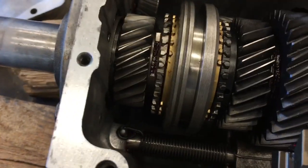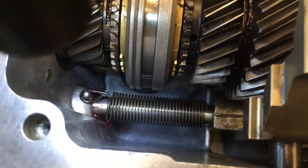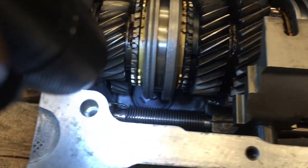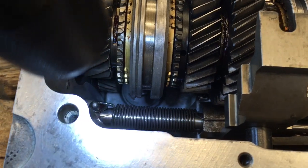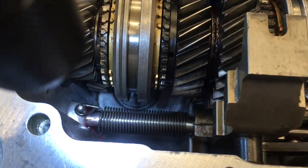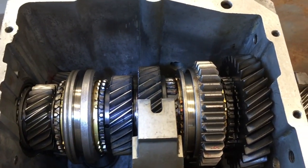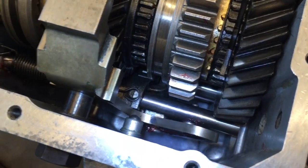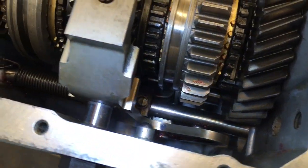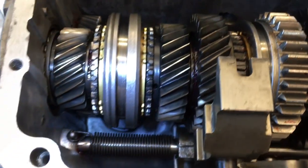To clean this transmission, it is possible to shove a rag down in this bigger opening here. There is a magnet down there. You can see the little clip holding onto the magnet. And you can get some cleaning fluid down in here. If it's a non-world class, you can use any solvent that you choose and it will be fine. Take care not to get your rag stuck on the gears, or you'll have trouble getting the rag out, but you can clean up in there quite nicely. This one has already been cleaned.